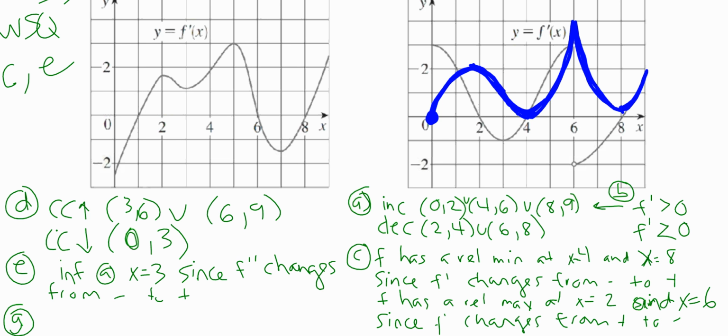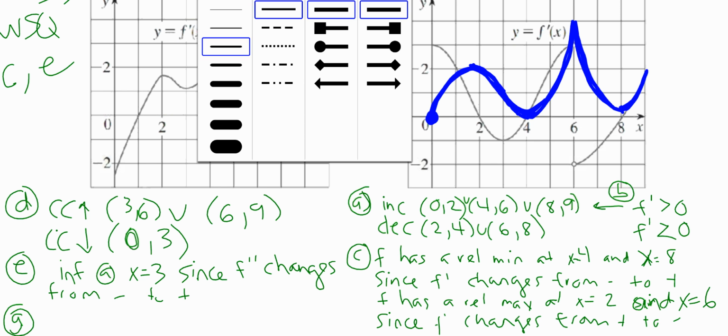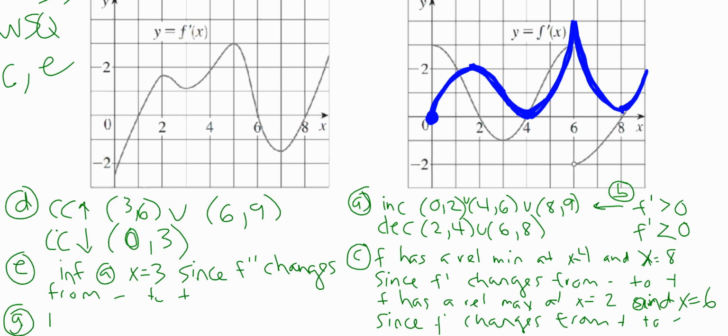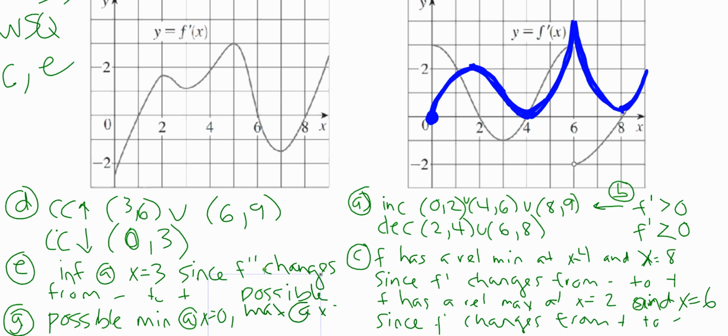So now, if we look at concavity, it's a little bit easier. We have a possible min. We can't tell exactly. At x equals 0. Oh, it looks like it on our graph, but it might not be. We're going to have a possible maximum value at, let's see, it could be at x equals 2. It could be x equals 6. It could also be our endpoint, x equals 9. We don't know how high that goes up. All right, so there was a lot going on there.